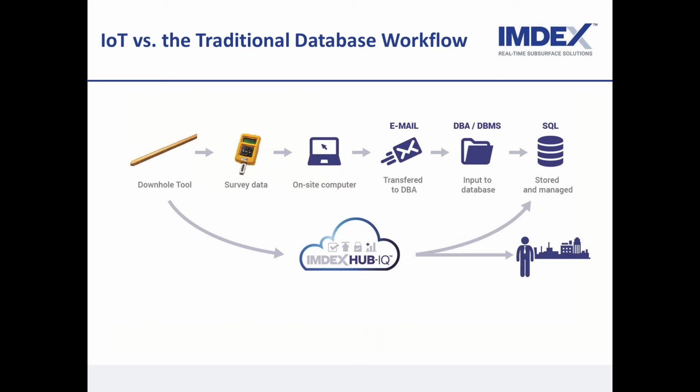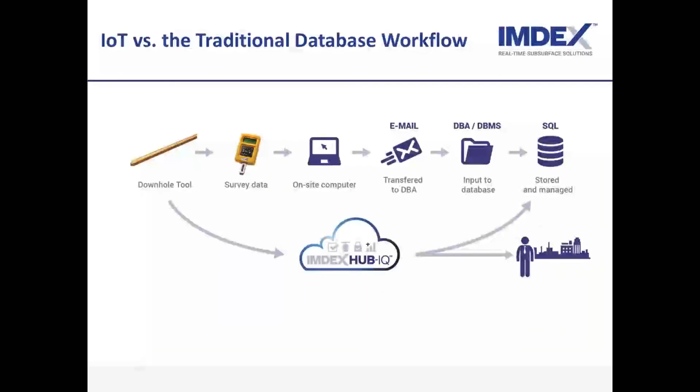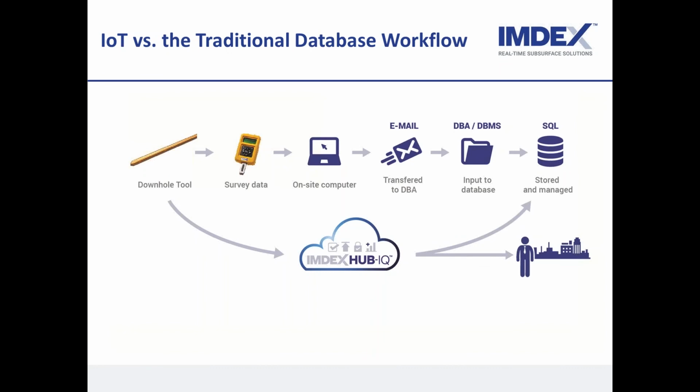Now then, in best case scenario, a USB key might get stuck into that controller and the data will get downloaded onto it. Worst case scenarios, and certainly at least as common, the driller might actually just look at that little tiny screen, squint a bit, and then write the dip and azimuth from the controller down onto a piece of paper. Or, and this is a bit of a creative thing I've been seeing a bit of, they might take a photo of the screen of the controller and text that through to a geologist. So in that case, it's just the dip and the azimuth that's being transferred. From there, the data gets either typed or transferred onto a computer.